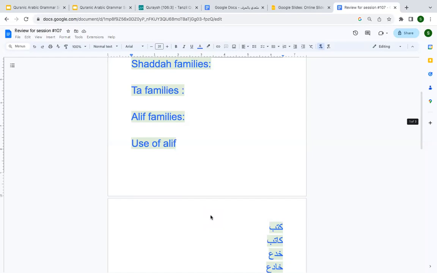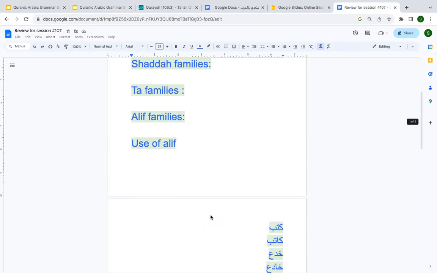Now comes a discussion about our alif families. What are your alif families that you have gone over with me? Family number three, that we have covered, jahada, jahidu, right? And then you learned ta'awana, ya ta'awanu, just in your last class, if you remember, right? Those are your alif families. Family number four, can family number four be an alif family? Or what name should be given to family number four?